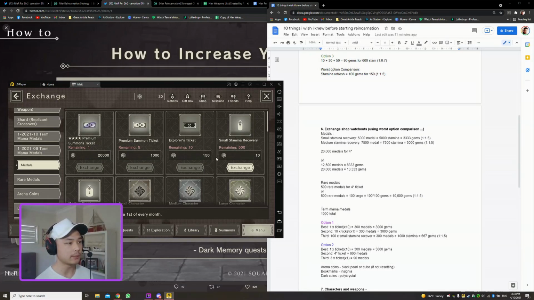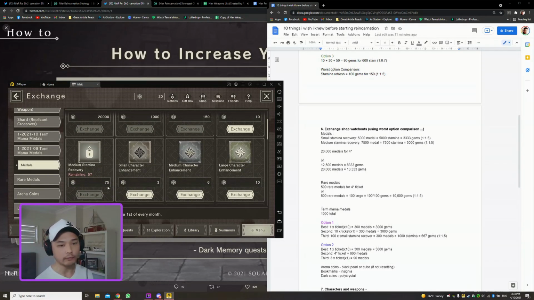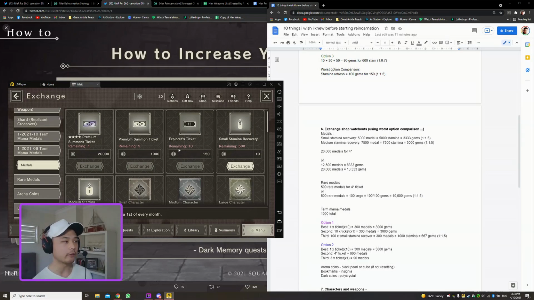And you can also get small stamina recovery potions, 500 of them for 10 medals each, and medium stamina recovery potions for 75 medals each. I don't recommend buying the medium stamina recovery out unless you have a maximum stamina of 150 once again, which is like level 90 or something like that, much higher. So it's probably not that relevant to some of the newer players.